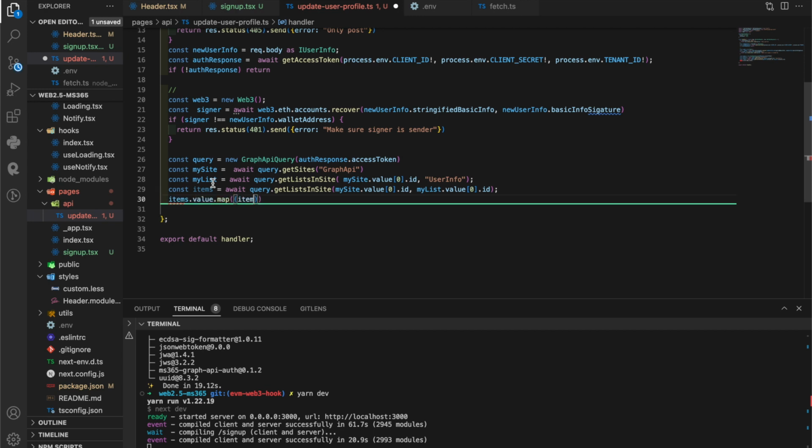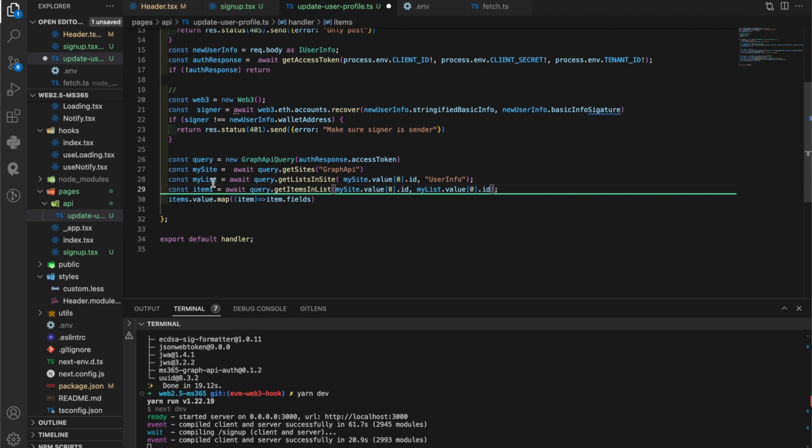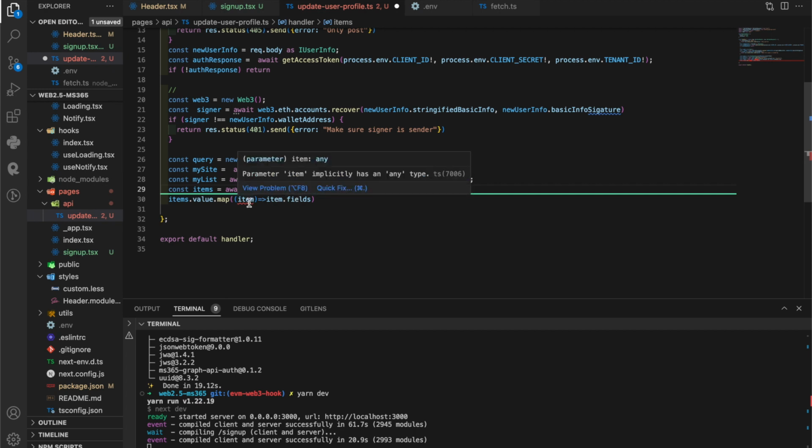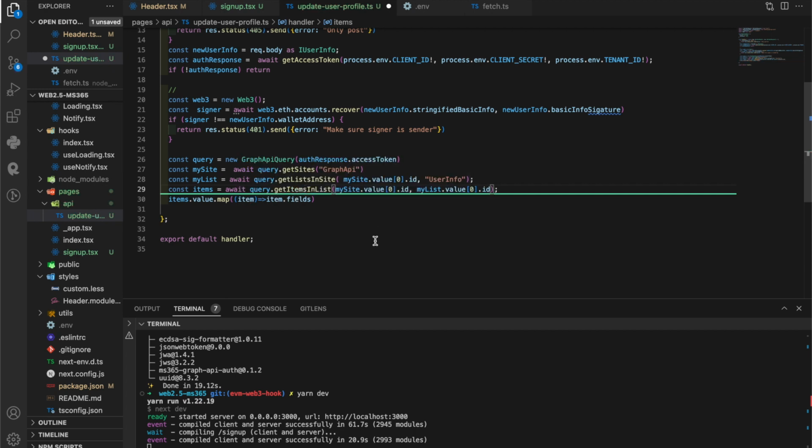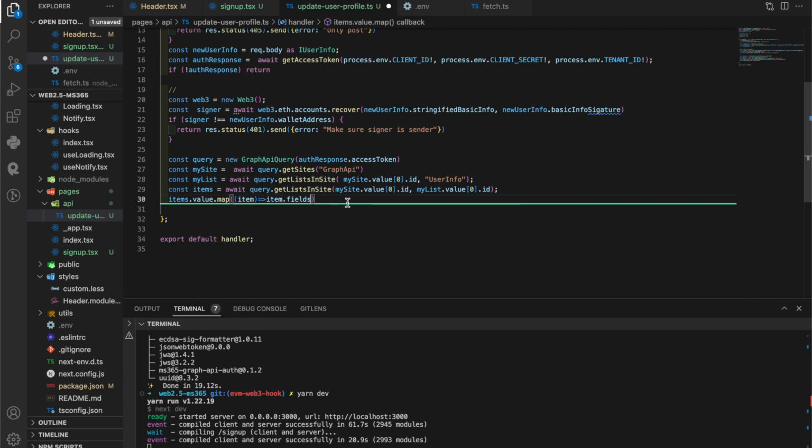And then the next step is that we can loop through all the items and extract the fields from each item. But it seems that there is an error: the item explicitly has any type. Okay, I made a mistake here. It is items in list. Just a second. Oh, sorry.